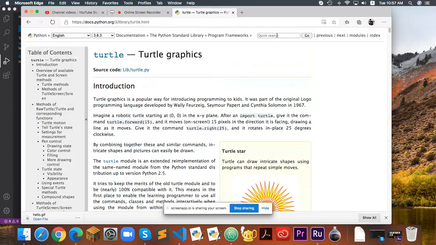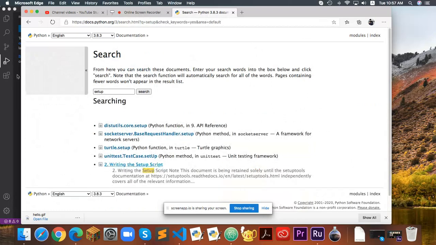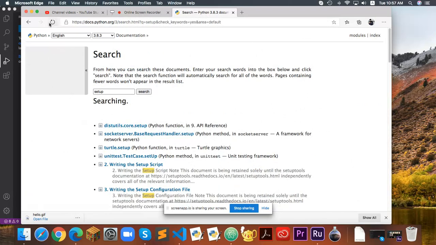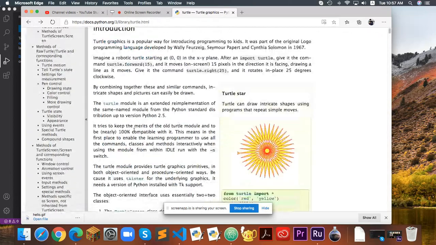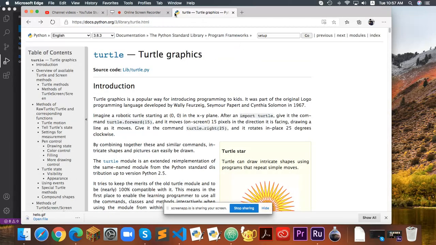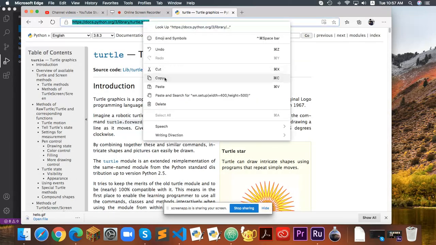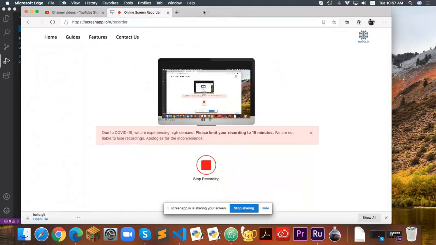Like setup, that sets up a screen, turtle.setup. It shows everything you can think of. So I'll put this link in the description. And that's it for today's lesson.